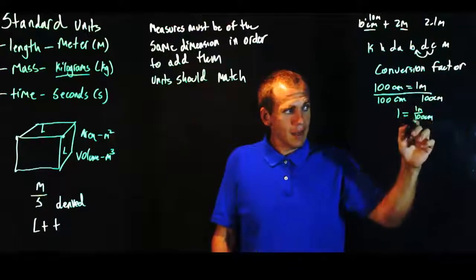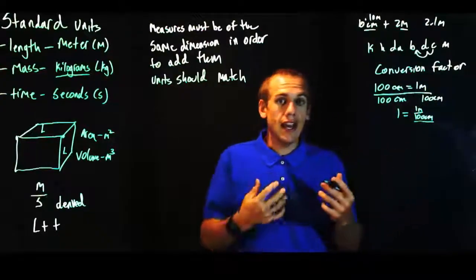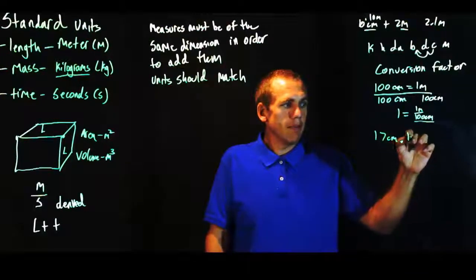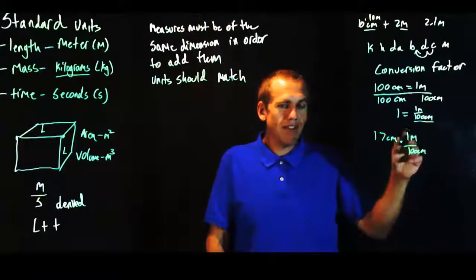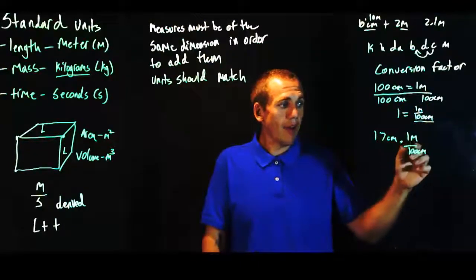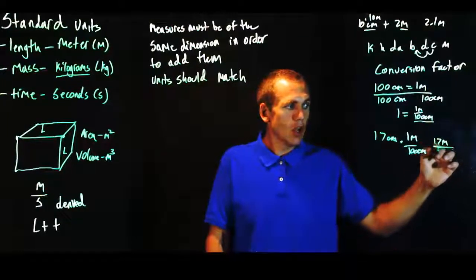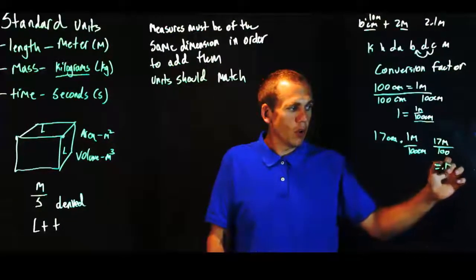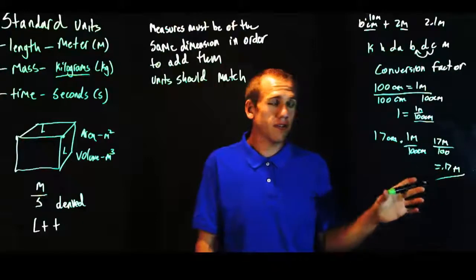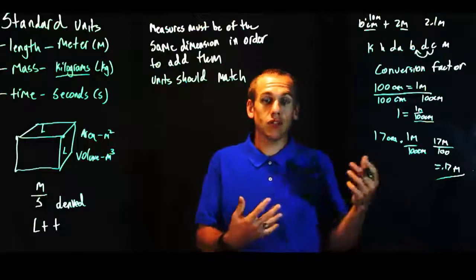So this is my conversion factor, or it could be, but I could have divided the other way and I could invert that. And that is going to mean that if I take 17 centimeters and I multiply it by 1 meter per 100 centimeters, I haven't changed anything except the unit, because this has a value of 1. I'm multiplying by 1. However, that centimeter cancels that centimeter. 17 times 1 is 17, so I have 17 meters over 100, and that's equal to 0.17 meters. And so just like I moved my decimal 2 places left, I can do that with my conversion factor as well. Now, it's silly to do that in the metric system, because it's the metric system. It's all based on powers of 10. You just got to move your decimal point around.